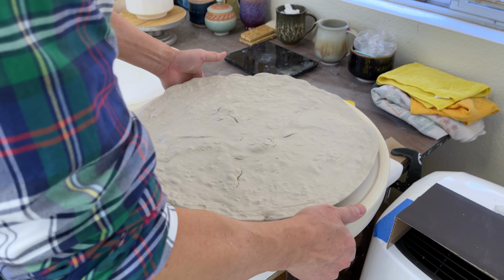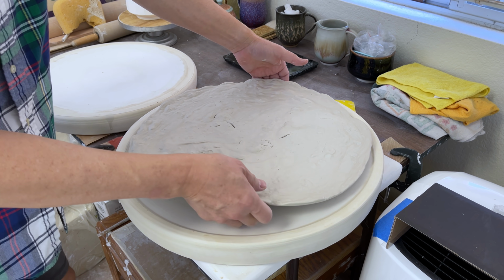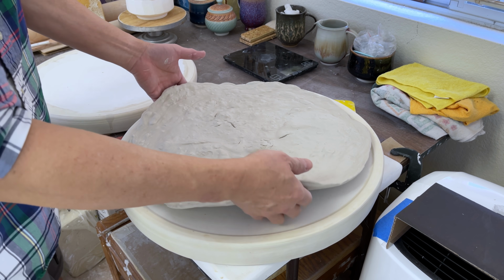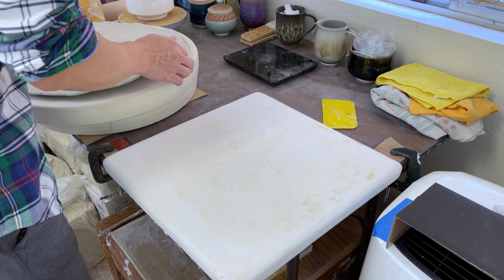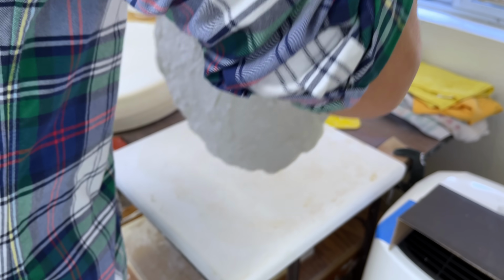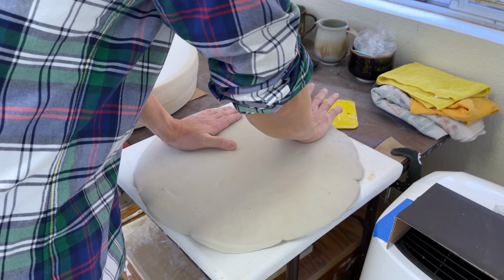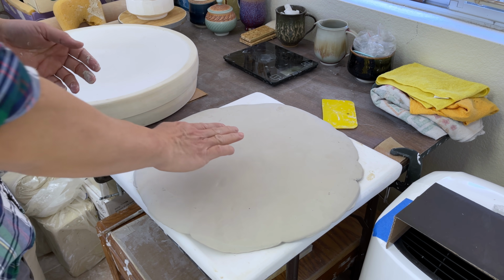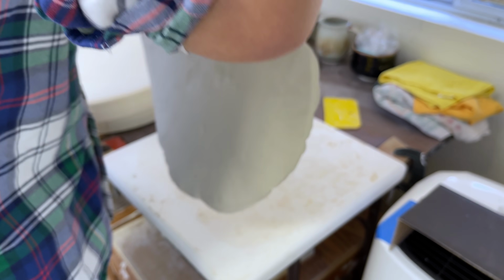Right, so after 2 days of drying, you can see the recycled clay has peeled off from my plaster bed, and it's ready to remove from there. I can put it on my wedging table. It's still a little bit wet, so you could spread it around and let the table absorb a little bit more water. Like that. And then later on, you could wedge your clay easier on the plaster table.